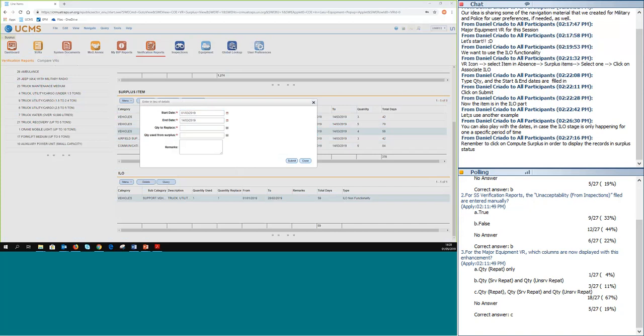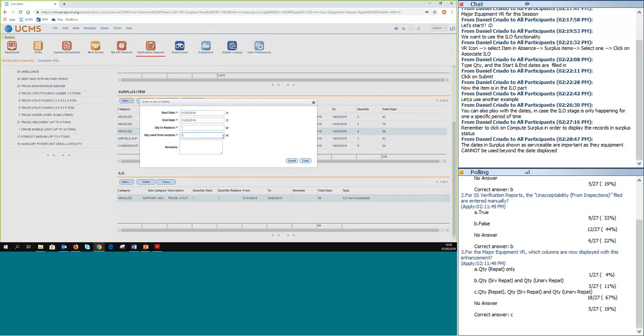Fantastic. Thanks for highlighting that. And actually, I will show if the system will allow me to do that. I want this specific item because it has been available until the 14th here. Let me check. See, the system blocks me somehow, so I'm not allowed to go further than the dates of the 14th.